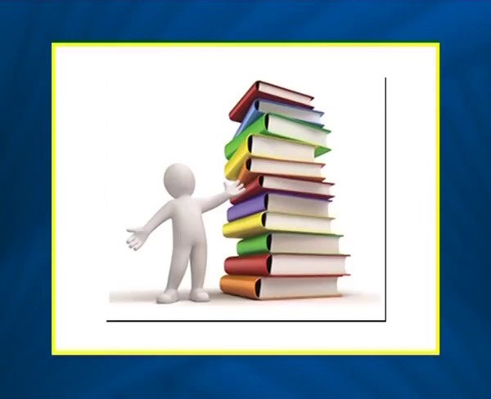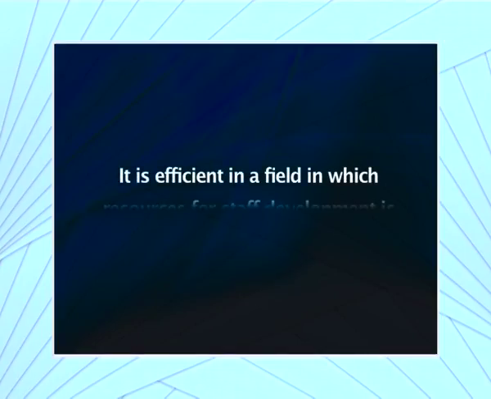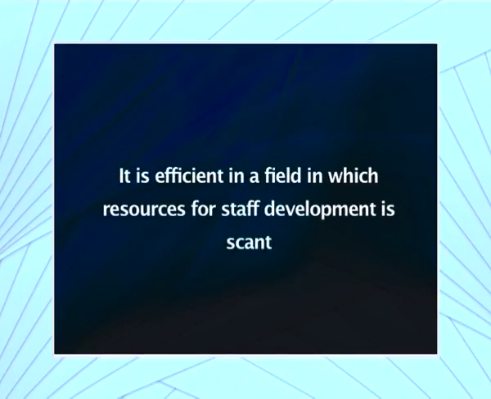One of the advantages of the traditional approach is that students like it and it fits their idea. Traditional curriculum lends itself well to mass production. Publishers can produce workbooks that break down reading or math into sub-skills and processes, which students and teachers can easily navigate. It is efficient in a field in which resources for staff development are scant, while teachers can create their own material using a traditional list approach.